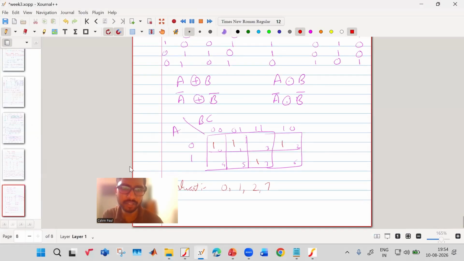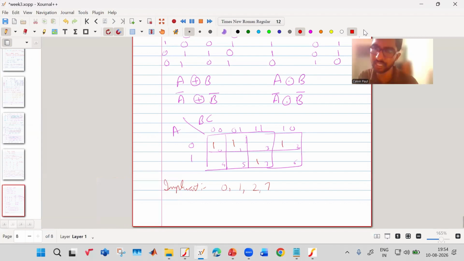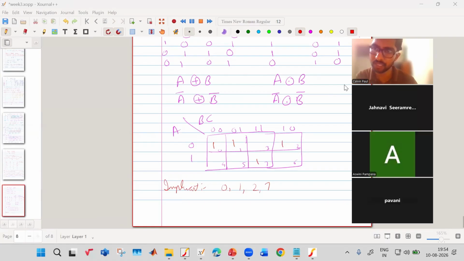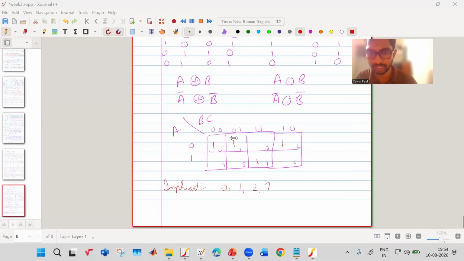I'm not very sure what exactly is the difference between an implicant, a prime implicant, and an essential prime implicant. If you guys need it, in the next session I can talk about it. Otherwise, you can search and refer to other sources.